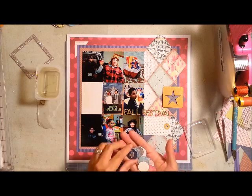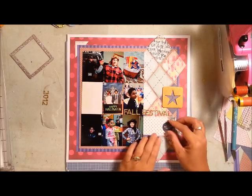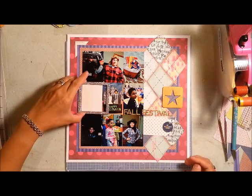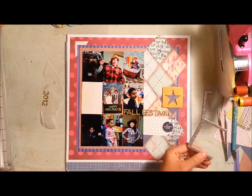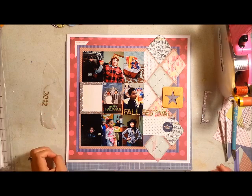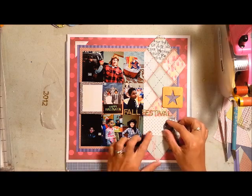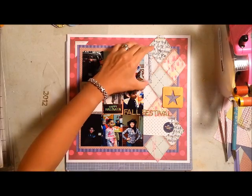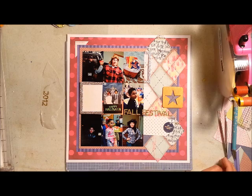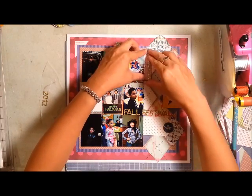So initially I was going to use the gold letter stickers for all of my title, but then I wanted to incorporate this tag that I got at Michael's that has the gold triangle design on it. I wanted to use it because there's that gold, and I'm going to use this silver glittered frame too, so I figured I would add that for the bling, the shiny effect. But then of course my gold letters or gold numbers for the date would be too small for it, so I'm going to change that up. But before that, I'm going to adhere my frames.